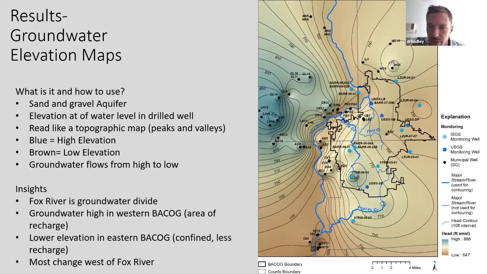Oh, that says F. Wait, you mean LB? Yeah, it says LB1 and LB2. So I think that's referencing our municipal well for the business park, which earlier you said doesn't count as a municipal well because it serves a business park. Well, no, not that it doesn't count as a municipal well, but just that I was classifying Lake Barrington overall as a community that's mostly on private wells. All right, so what does it mean here where it says on the side, the monitoring, municipal well SG in parentheses? Oh, that it's a sand and gravel well.